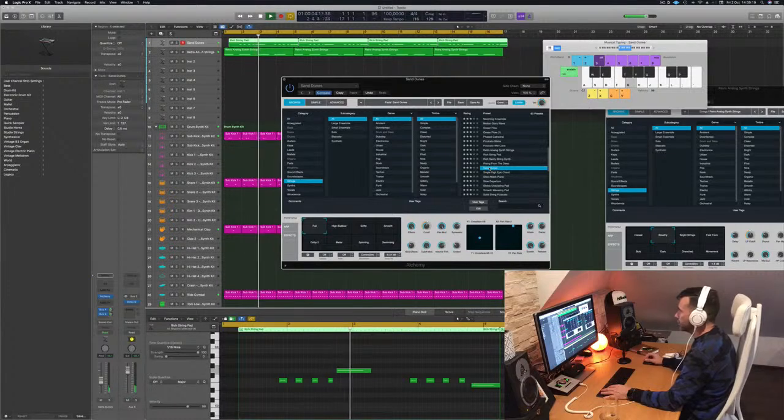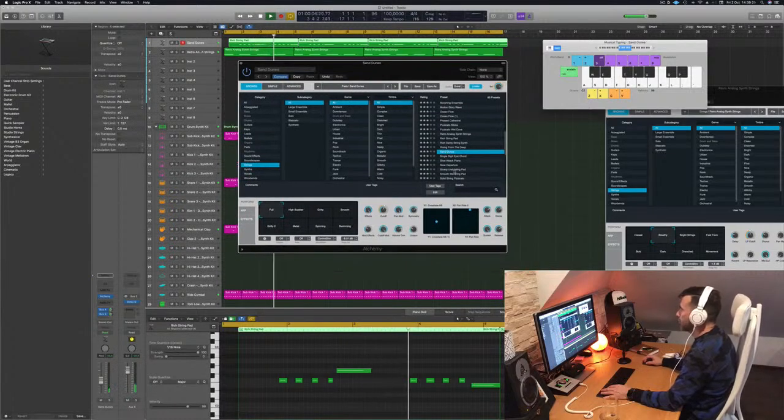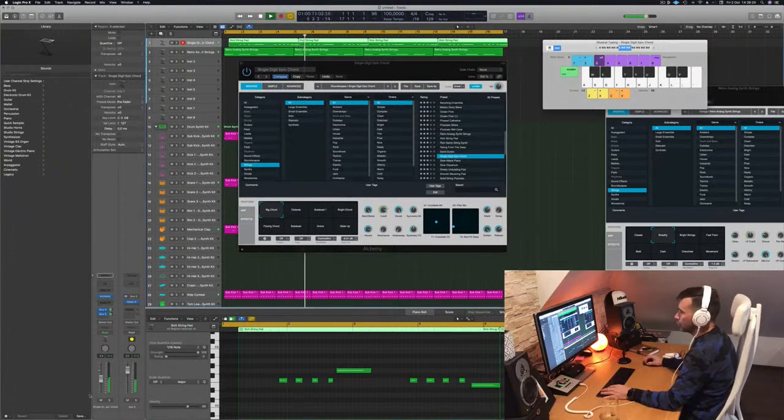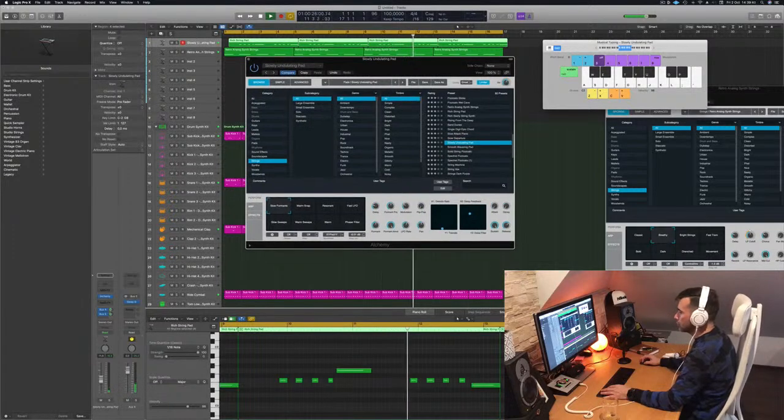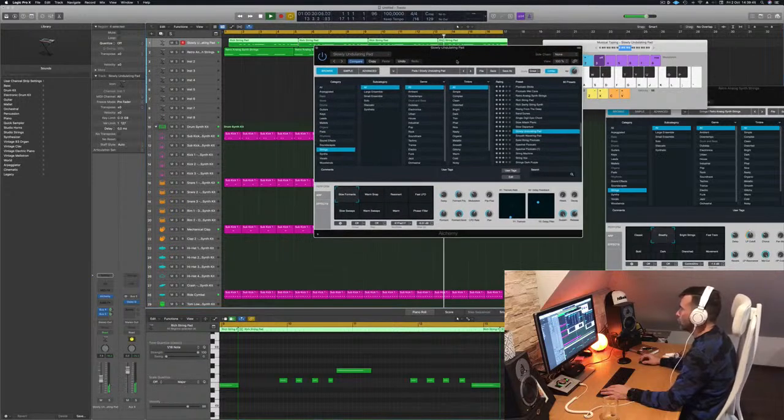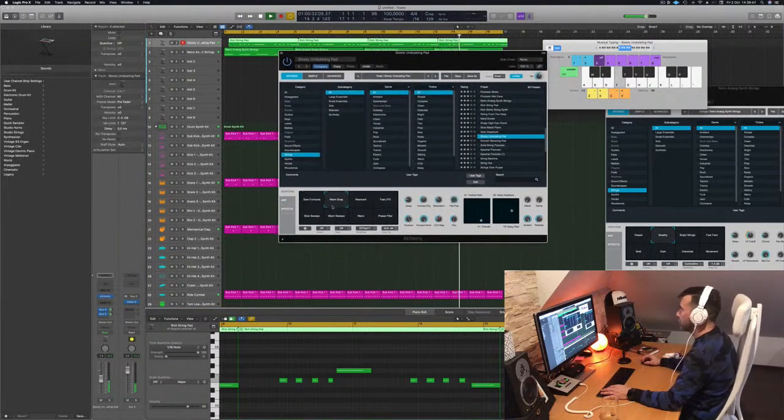But the attack is too slow. Ooh, I like this undulation there.